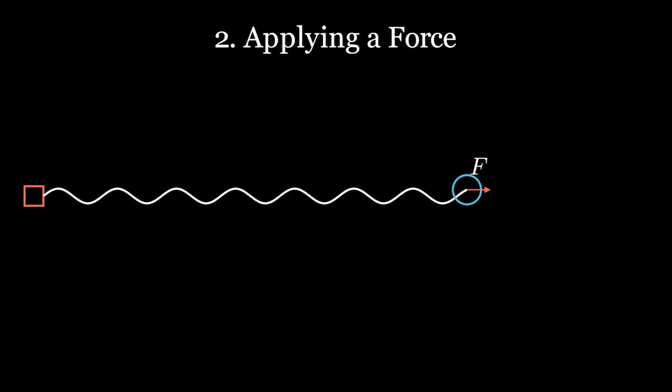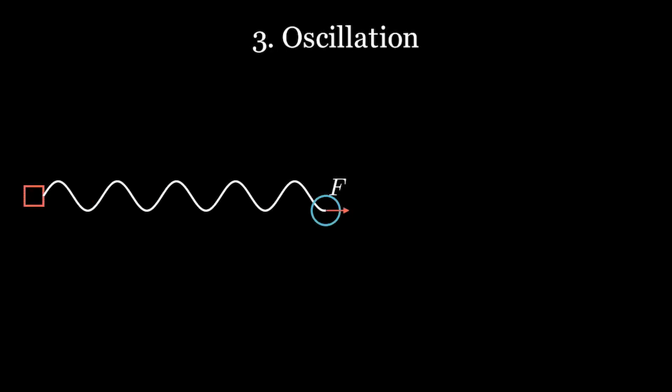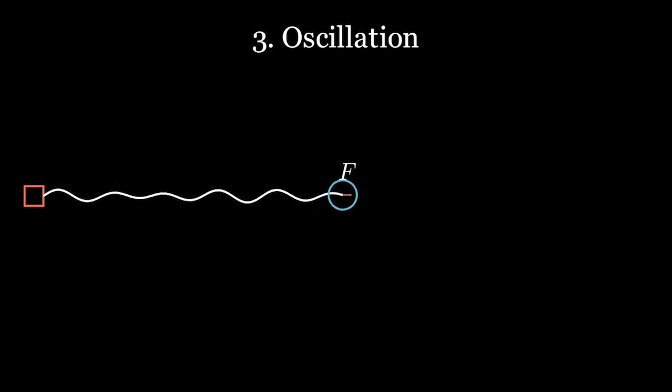This relationship is described by Hooke's law. The spring continues to deform until the restoring force equals the applied external force. At this point, the net force on the spring is zero and deformation stops. When the external force is removed, the restoring force is still present because the spring is in a deformed state.